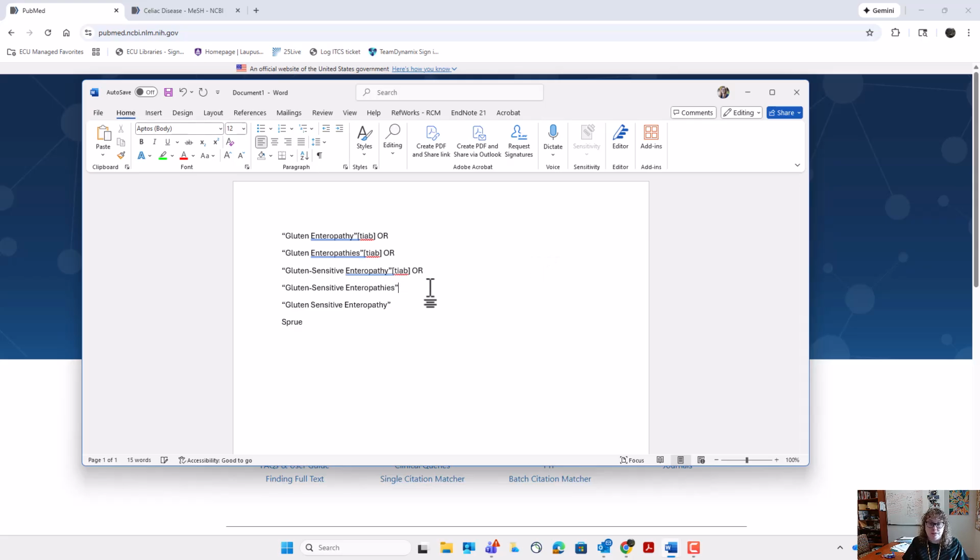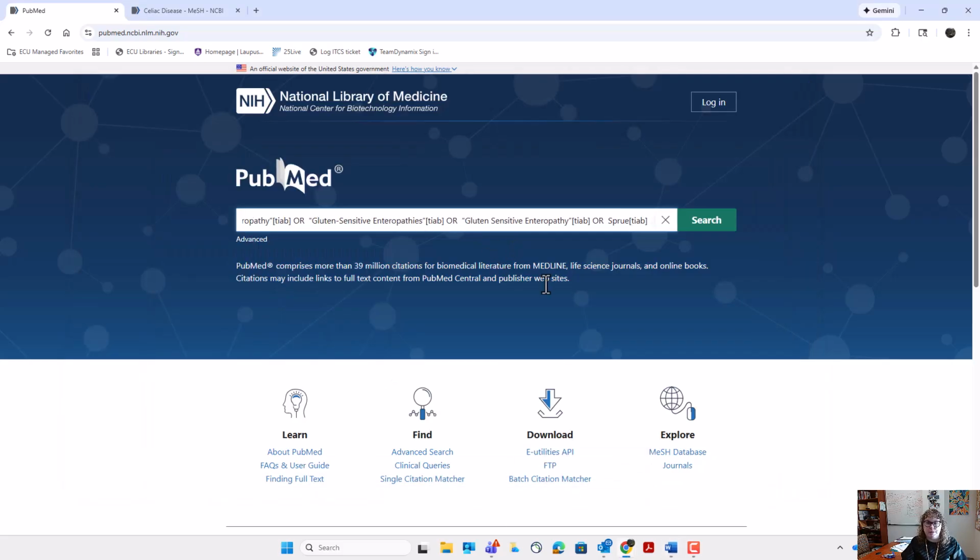Normally, you would want to combine it with the topic for something else. So like a gluten-free diet or a particular drug that's being trialed for celiac disease, and then perhaps an outcome group of what type of thing you're looking for. So less intestinal inflammation or something like that. So these are my OR keyword terms, and I'm going to put those in.